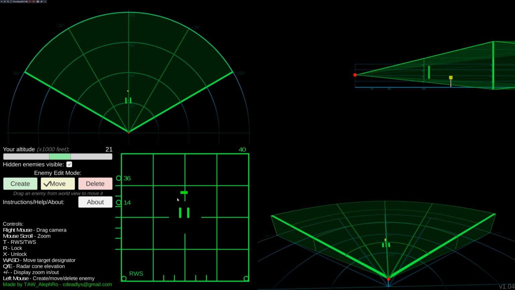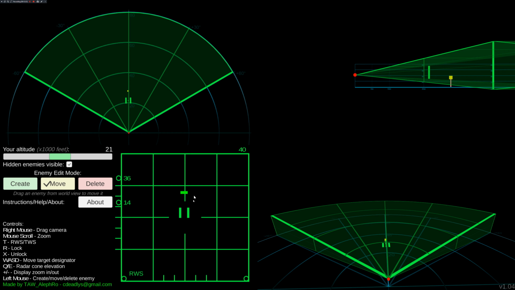For DCS purposes, you can almost always bet you're going to want to shoot at that. But in real world practice, it simply means that the aircraft's IFF, or identify friend or foe, is not responding with friendly. If this was a friendly aircraft, instead of a rectangle, you would see a circle, a dot. So remember, dot is friendly, rectangle is hostile, or unidentified, presumed hostile is the best way to put it.